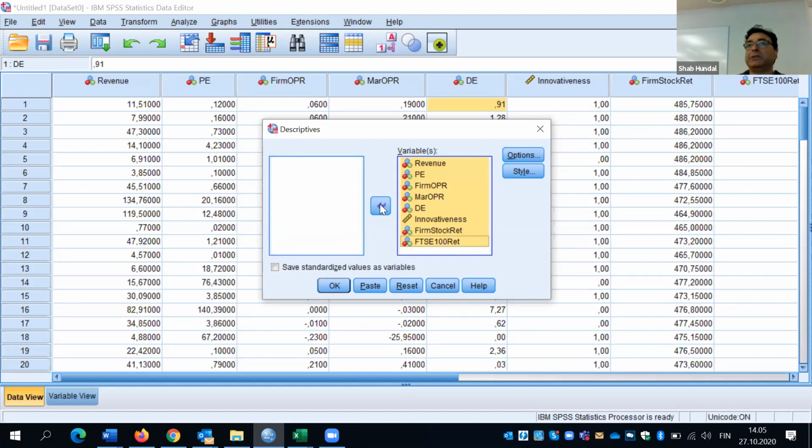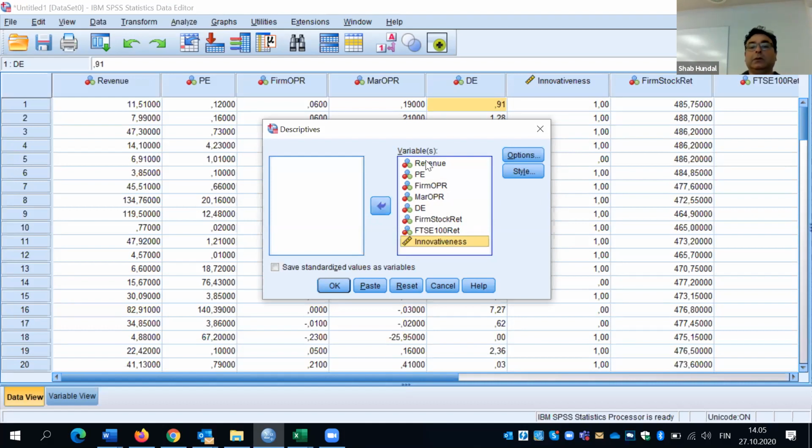They all move to the pitch. You can bring them one by one. You can even make a choice to bring those variables in and out. For example, I may choose not to have D2, I may choose not to have innovativeness, because innovativeness is all 1 to 0, okay? So if I choose not to have innovativeness, I can send it back. But if I want to bring it in, of course I can bring it in. So look, there is an arrow here. The arrow is used to bring the variable in and out. It's the way we work.